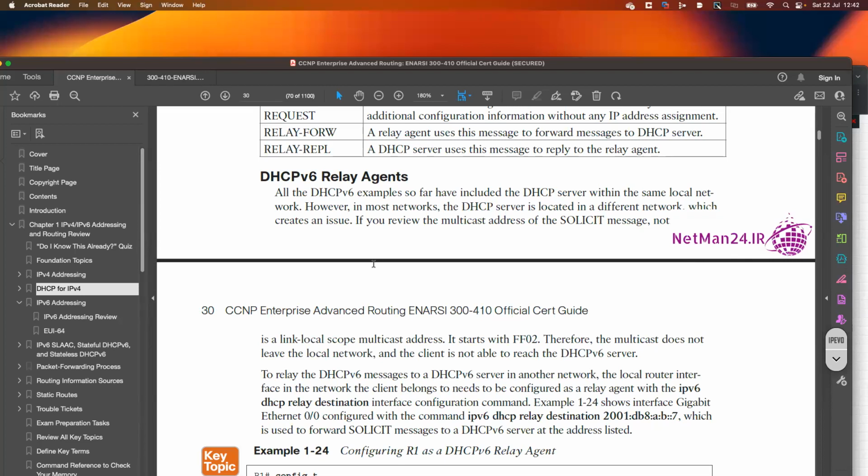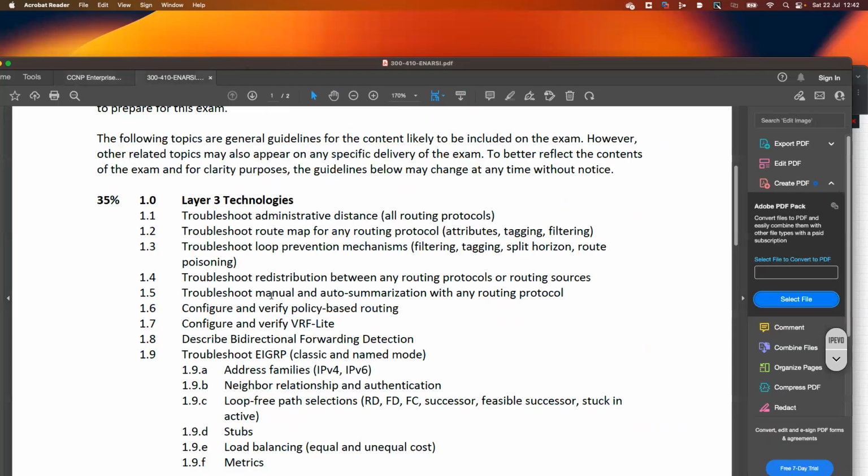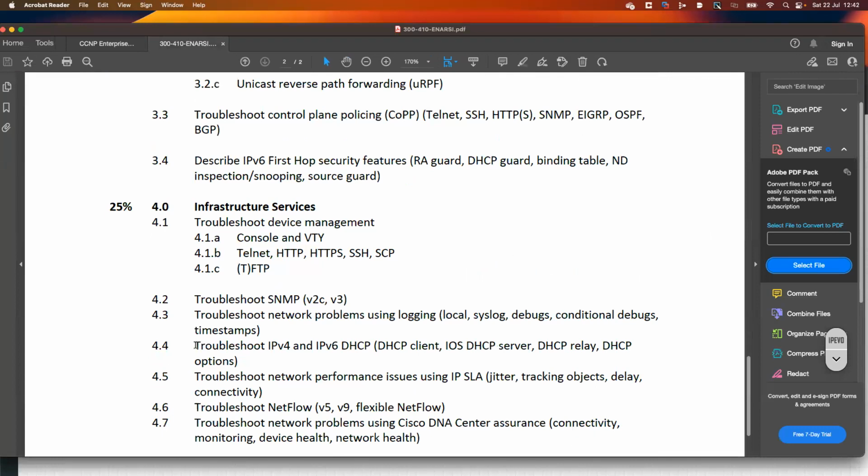Okay, some of your commands you should be aware. If I show you this one, this was our curriculum. Your DHCP is over here. Okay, so you should be able to troubleshoot. Troubleshoot covers your configuration as well as your show commands.